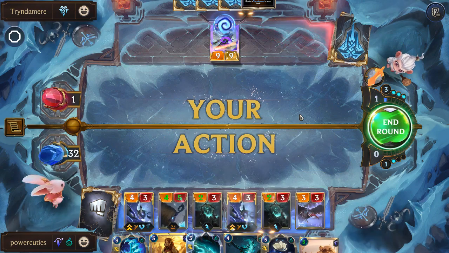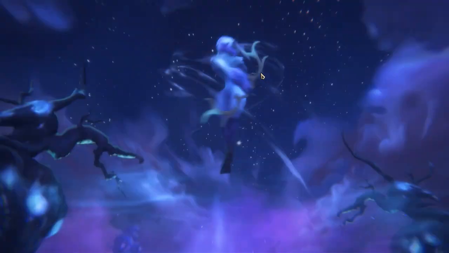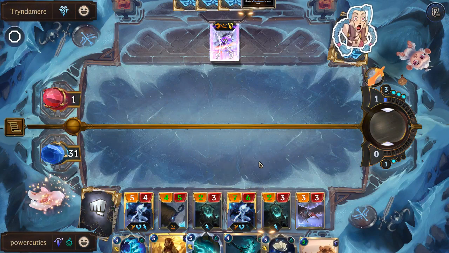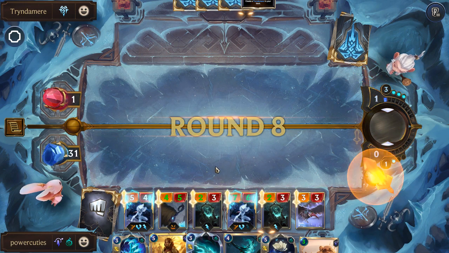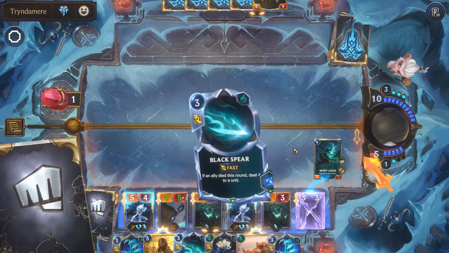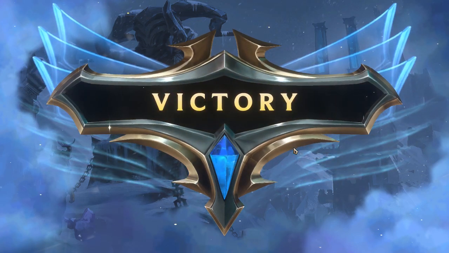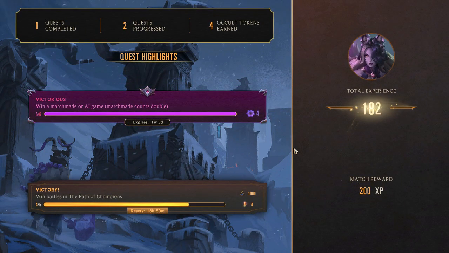Oh, we got the double kindred trick again. Get fucked, Grin. This was fun. Who will we chase now? Everyone, dear wolf. Okay, rip to you. Kindred counters this hard? It kind of does. How'd I get two kindreds on board? I have Guardian's Angel.